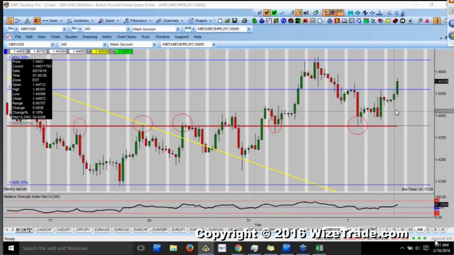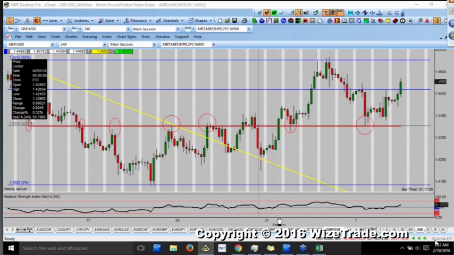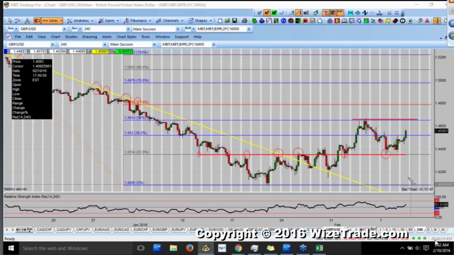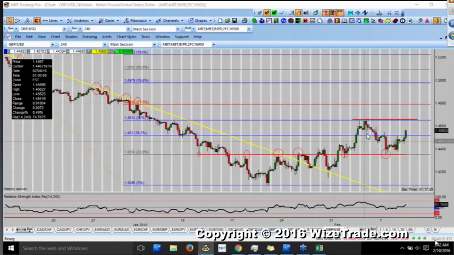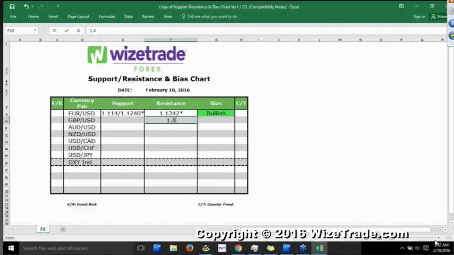Now, it's going to get a little messy right now because the cable has two levels which are very important at this stage in the game. It's got this resistance, which obviously if you have a dovish Janet Yellen, I think the cable is going to be a great long side trade, just like the euro breaking through 113.42. I think a move beyond 144.65 is going to be a huge breakout for the cable.